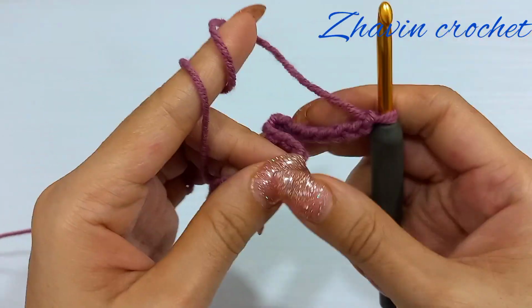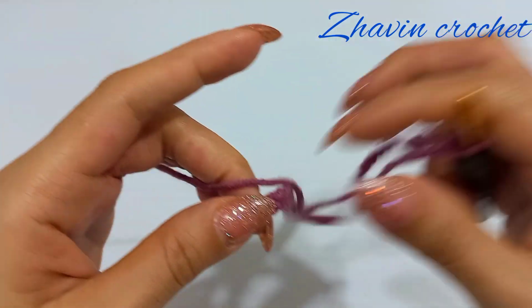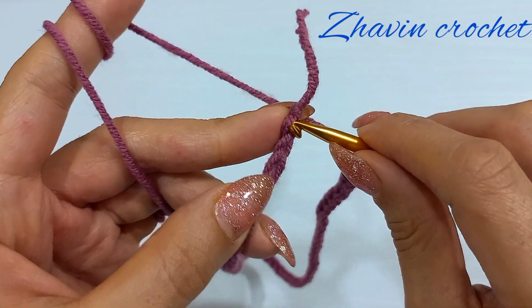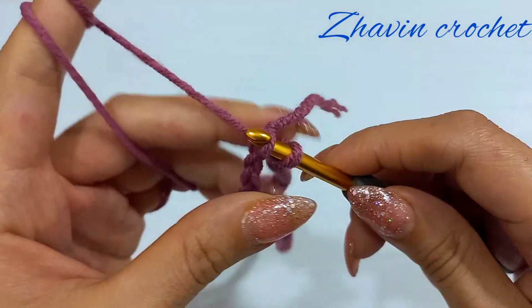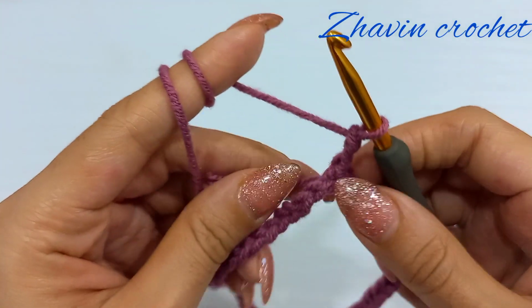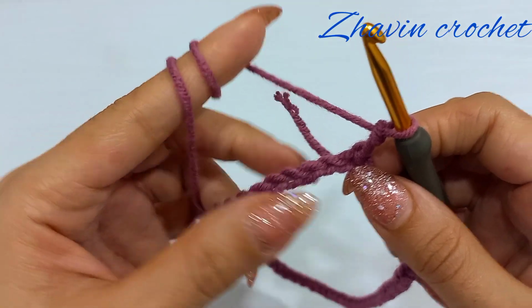Now, without twisting the chains, join the last chain to the first chain with a slip stitch into the first chain, and now start the body with 2 chains and make 1 half double crochet into each chain across.